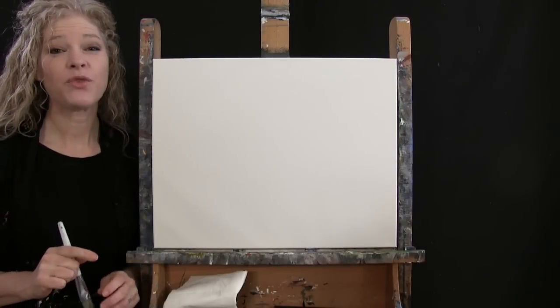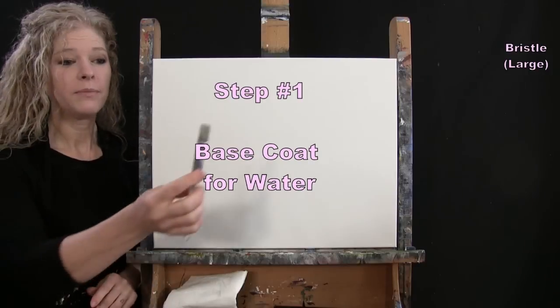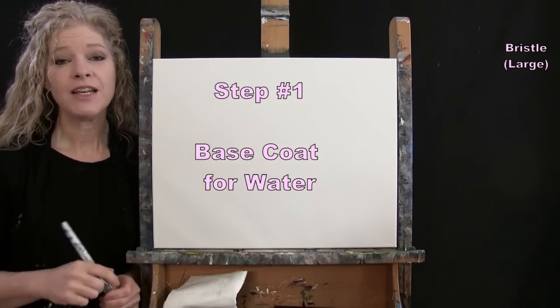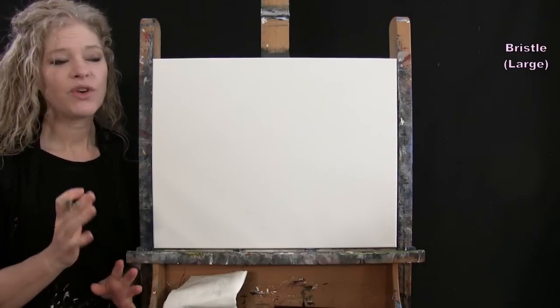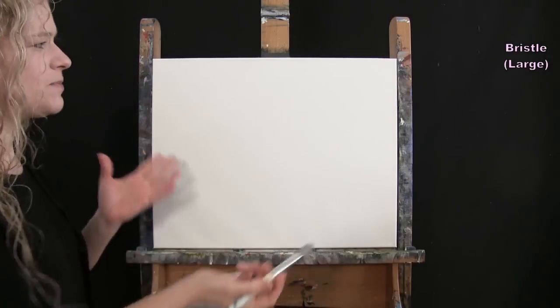All right, so what we're gonna do for the first step is we're gonna be painting the base coat of our water. I'm gonna be using my large bristle brush. The colors I'm using are blue, black, and white. And what I'm gonna do is I'm gonna make myself a nice soft, like country sky blue that I'll be using as my base coat.